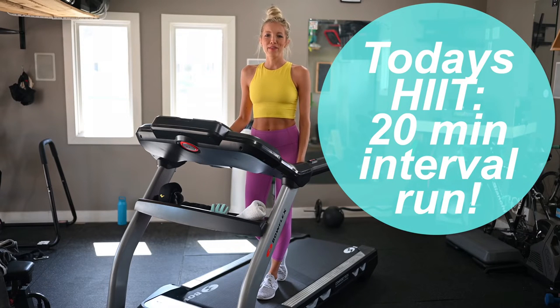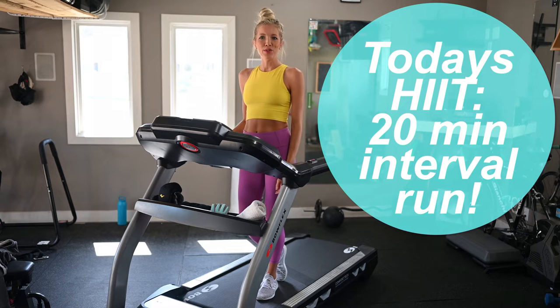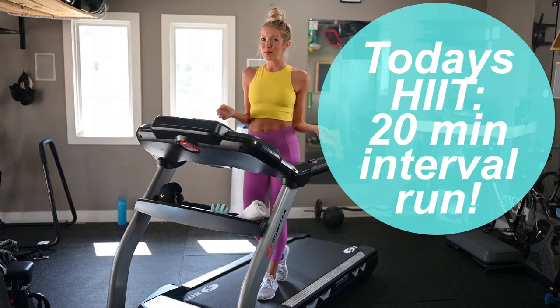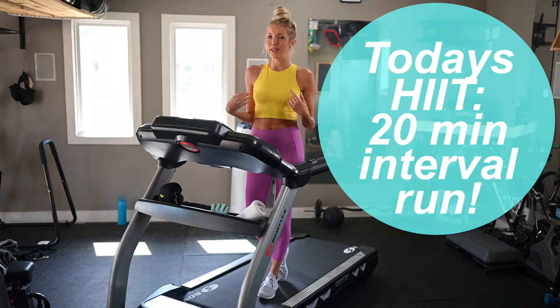So today, we've got a 20-minute HIIT workout on the treadmill, but no worries, if you don't have a treadmill, you can take this workout outside and simply bring your phone with you to listen for my cues.